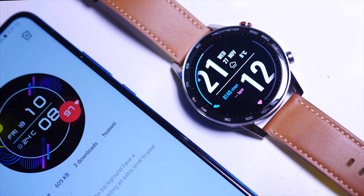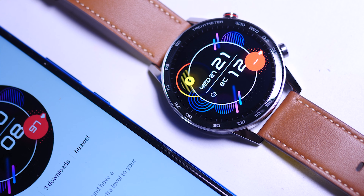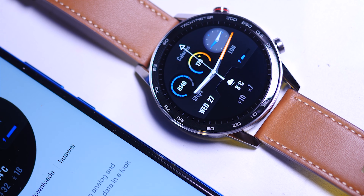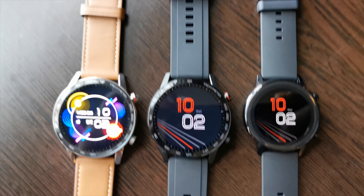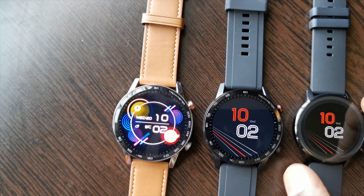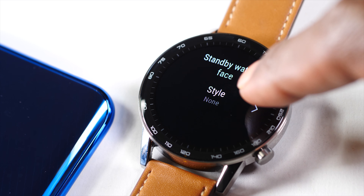Even if you don't really care about fitness and just want a nice affordable smartwatch, this is going to be a good buy. It's the dependability of the battery that does it for me. I went on a trip for four days the other day and when I left the UK I had 85% battery; when I returned I had 25% battery. You might say that's not two weeks of battery life, but if you use the screensaver function then battery life is cut in half. The screensaver gives you a choice between an analog or a digital clock face and I really don't like either of them, so I usually keep the screensaver off. It'd be nice if they gave us a bigger selection of screensavers and watch faces for that matter.